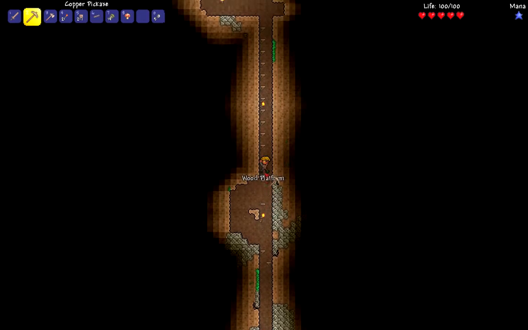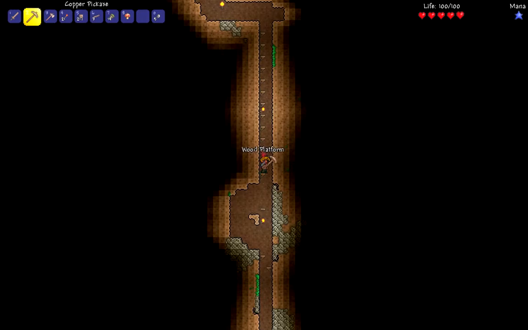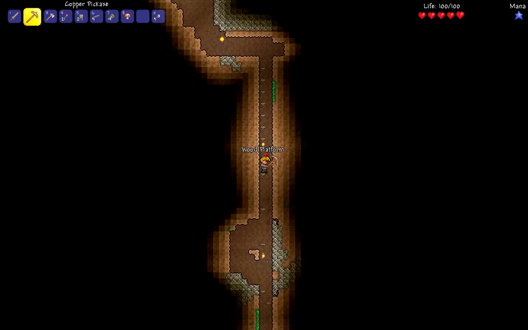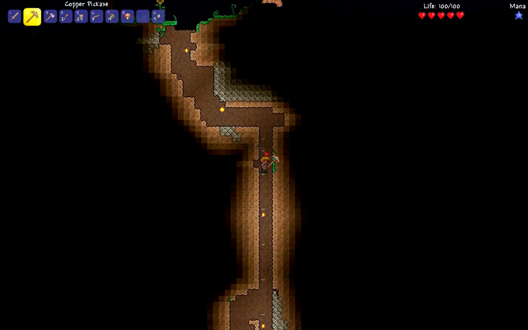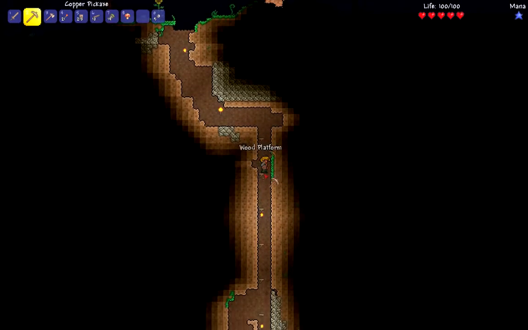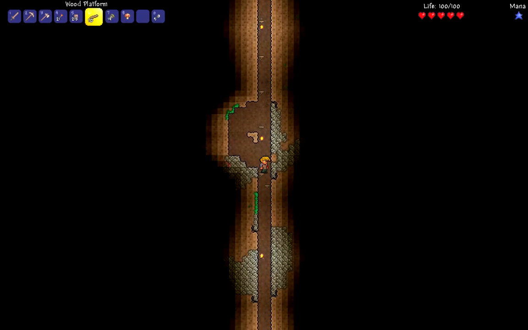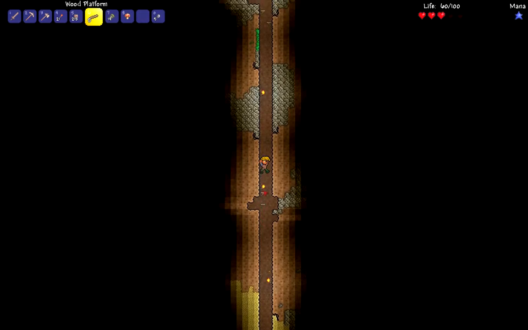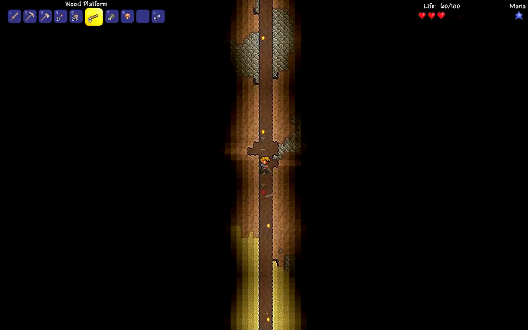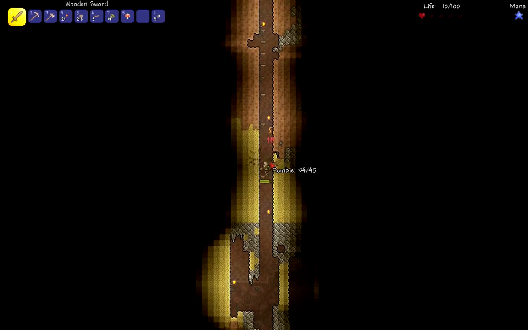I can get up. Okay. Oh, can't get up again. How do I get up? Oh fuck. Well, almost died. Okay, I'm gonna drown. But I don't want to die. I want to keep exploring. I'm gonna die as well. Fuck.